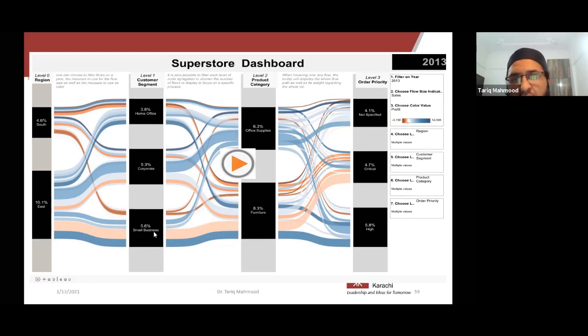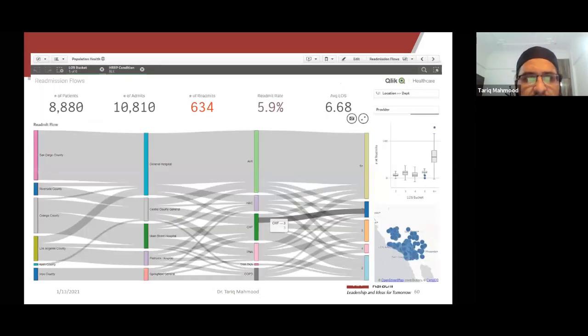That's a Sankey diagram. ये Power BI में बन जाती है और online भी बन जाती है free में. ठीक है, you just have to type online Sankey diagram और आप उस पर data डालें. There's some of the tools will come up and you can design yourself. This is another example. Readmission flows with respect to county hospitals. AMI is probably the device, the disease, and then you have the number of readmissions. ये इसका box plot भी बना हुआ है, bubble chart भी बना हुआ है, ठीक है. So you need to look at this Sankey. It's very useful. ठीक है.